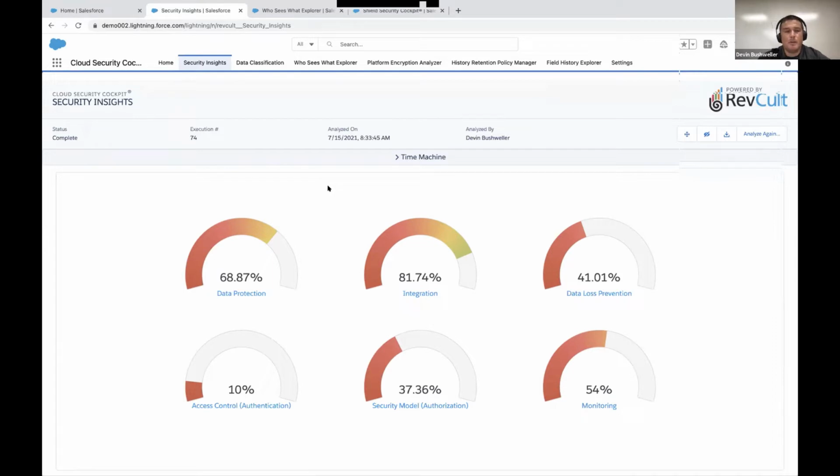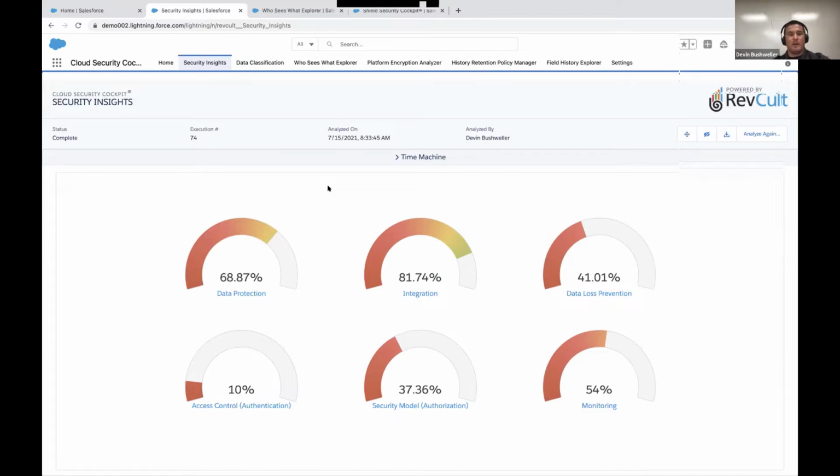And for everyone on the call, RevCult has a native managed package, Cloud Security Cockpit, which makes admins' lives easier for operationalizing a Salesforce security program. As all admins know, Salesforce is incredibly flexible and extensible, but that adds tremendous complexity for gathering and managing security requirements. So RevCult just helps admins reduce the amount of time in the setup menu trying to dig through who sees what so that they can focus on more revenue generating activities.